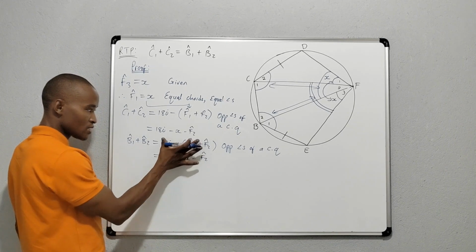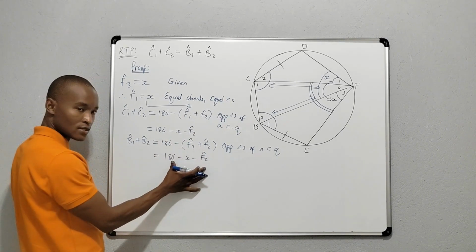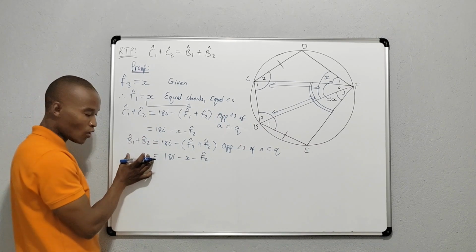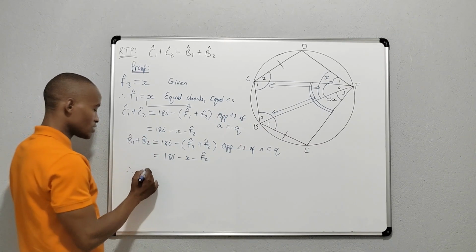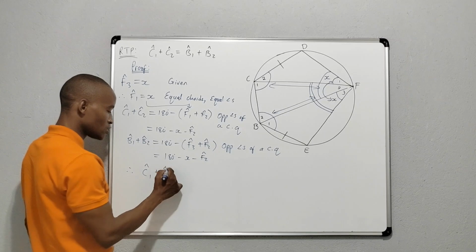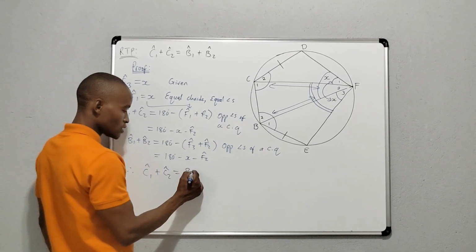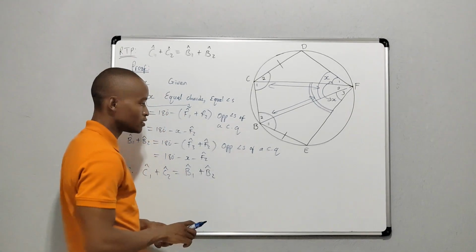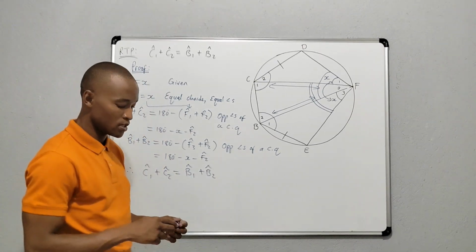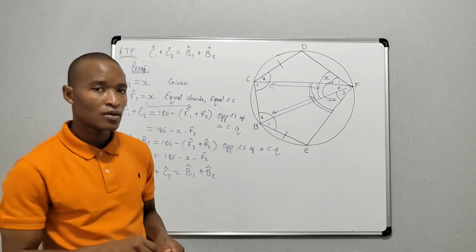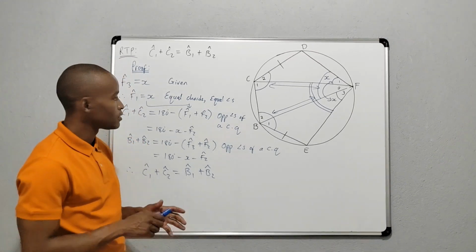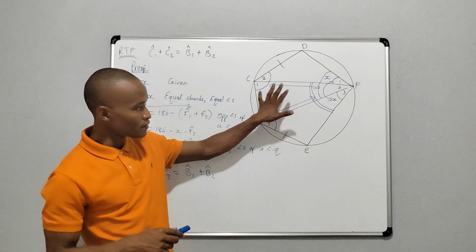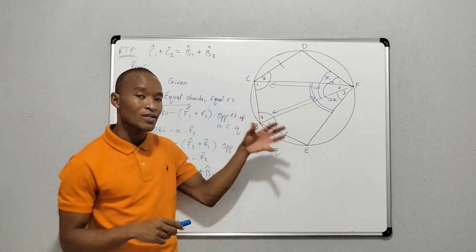Is this expression the same as that expression? Yes. So does this allow us to equate these two? Of course. Therefore, the sum of angle C1 and C2 is equal to the sum of angle B1 and B2. All right. So that was the roadmap that we created through the inquiry to identify what is given, what do we see, what is familiar, what can we connect.